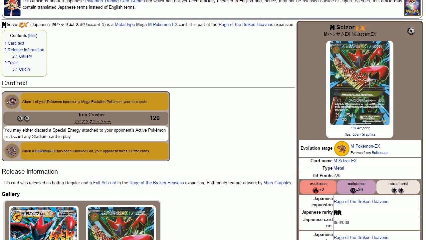And, you know, discarding stadium in plays, why the heck not? Why don't you just discard it? You know, it could come in handy. So, yeah, Iron Crusher only hits for 120, a little bit low, but for its efficiency, it's pretty darn good. But yeah, it is two metal energies, so it's not like one metal, one colorless. But regardless, I think the effect is kind of neat. Being able to discard special energy or stadium card in play. Just gotta make sure you're not discarding your own stadium card in play. That'd be a little bit counterintuitive.